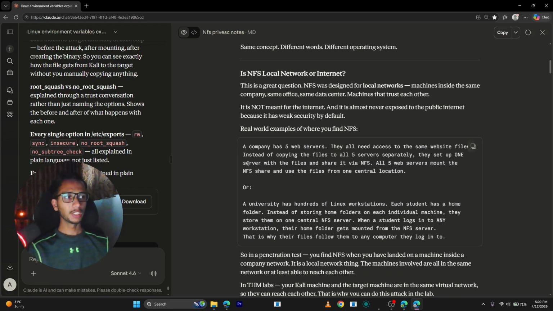So we have got two examples. If you want to read, you can just skip the video and read it out. Otherwise, I have told you this works on the local network, and if you want to share files on the internet, you will use cloud-based storage.